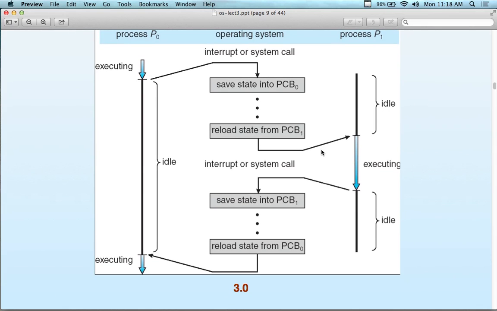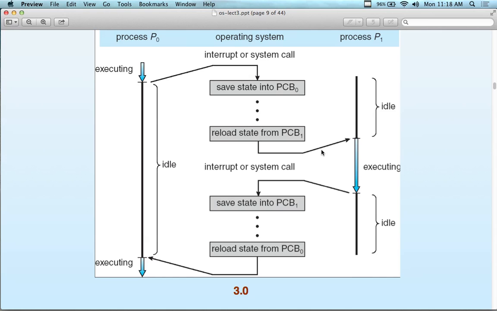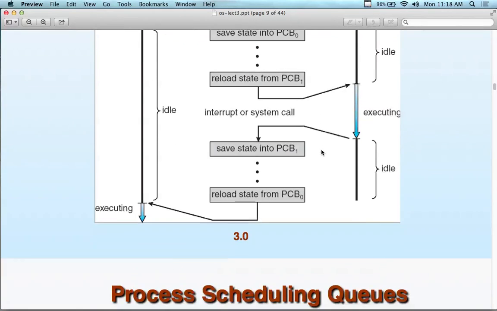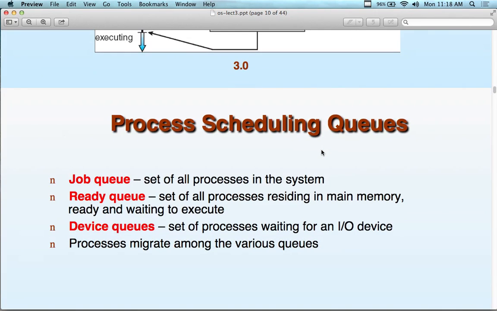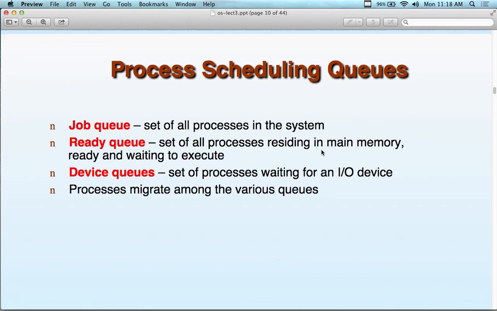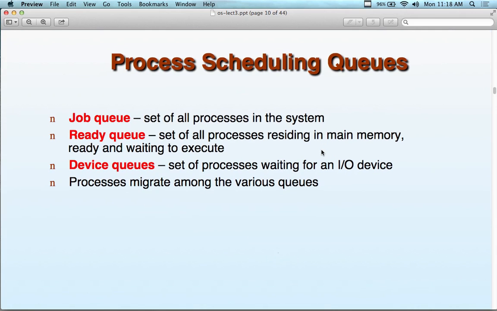Most of your desktop experiences are facilitated by multiple processes running in a pseudo-simultaneous form. So process scheduling has different queues associated with it. As I mentioned before, scheduling is all about those queues. A process is all about living in queues. So we have the job queue, as an example, which is a set of all processes in the system. They call them jobs because, well, you're going to call it a process queue? Well, they're all process queues. So this is going to be the job queue.